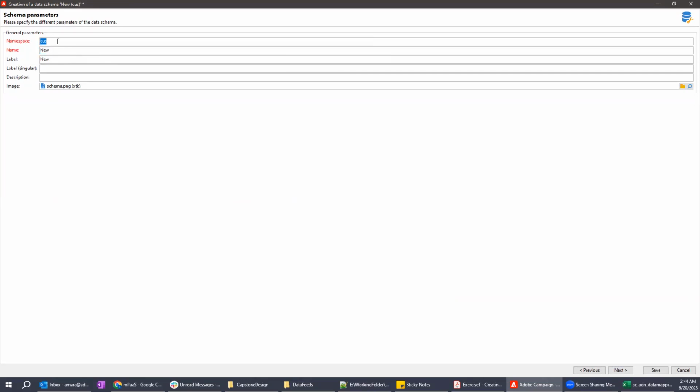So the namespace is like this: whatever entities you create within Adobe Campaign, you always group them with a particular three-character, or maximum four-character, namespace, as we call it.